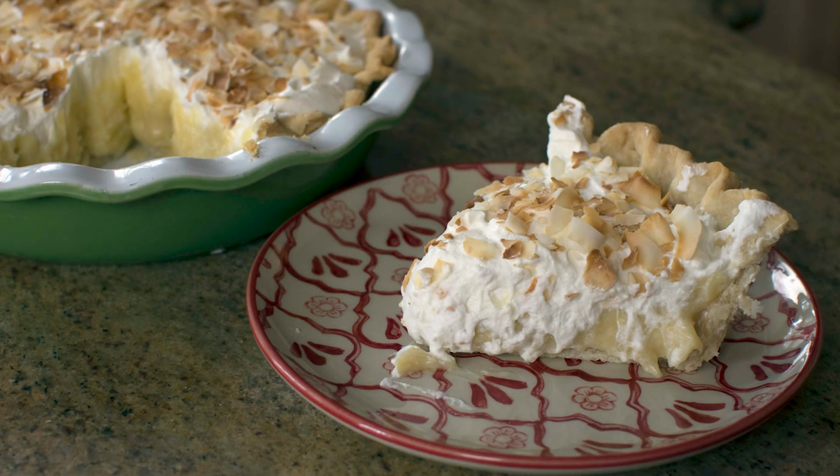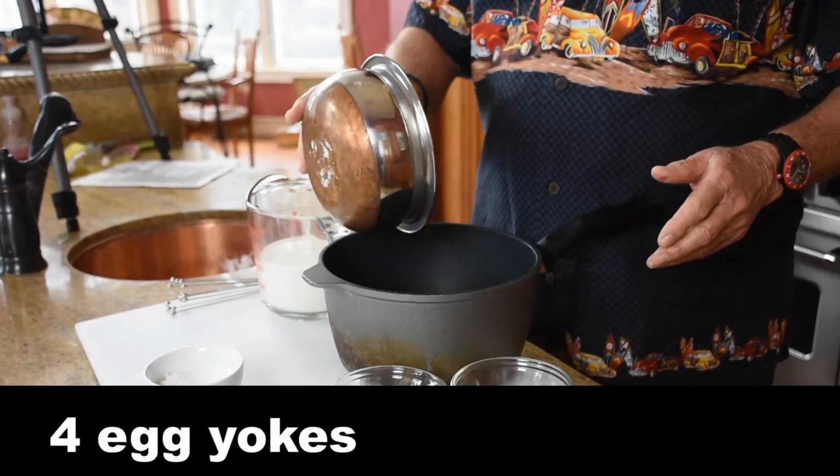Okay, today we're going to make coconut cream pie. And I don't think I ever met anybody who did not like coconut cream pie. This recipe was given to me by my sister Martha, who got it from Mom, who probably got it from somebody else. Okay, the first thing we do, into a saucepan here, is we put 4 egg yolks.